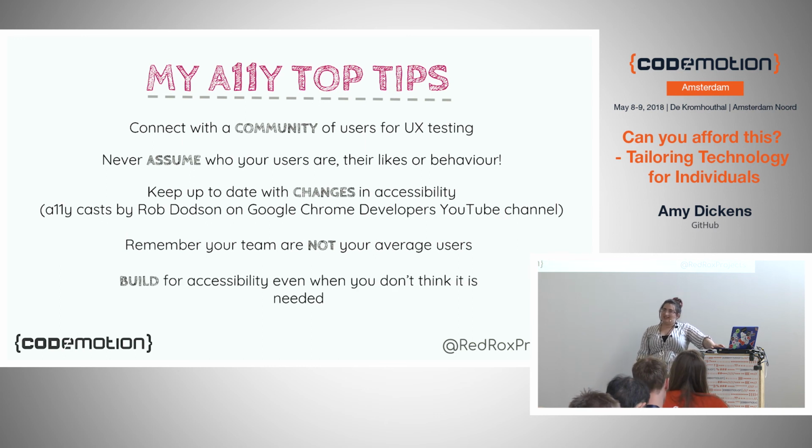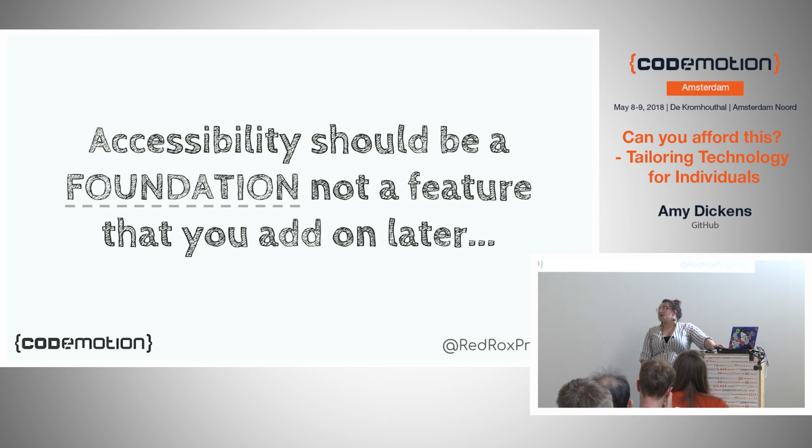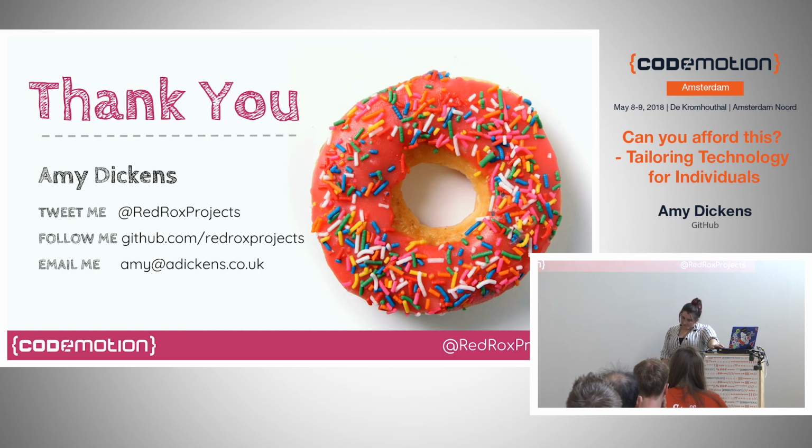And build for accessibility even when you don't think it's needed. Because you'll surprise yourself in the fact that there is somebody out there who needs to access your thing, and when they can, it makes somebody so much happier because their daily life choices are not usually under their control. If they can interact with a thing and control a thing, then it makes it so much better for them. And this is my mantra: accessibility should be a foundation that we build upon, not a feature that you add later, as many of us have to do. And it's a lot more difficult if you try to do that, believe me, because you have to reinvent the wheel.